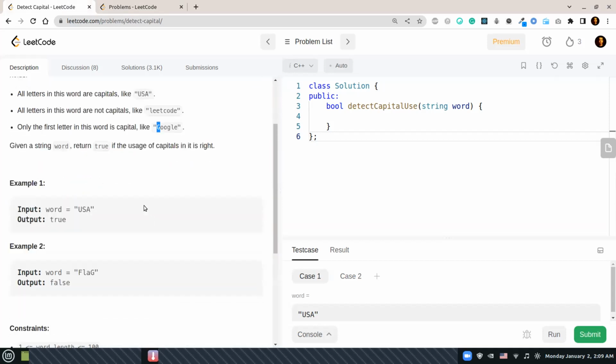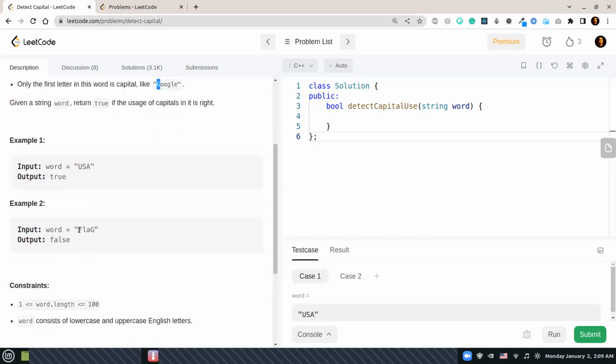Let's check the examples. Example one, USA, and all the letters are capital, so the answer is true. The second example, the first letter is capital, and the last one.